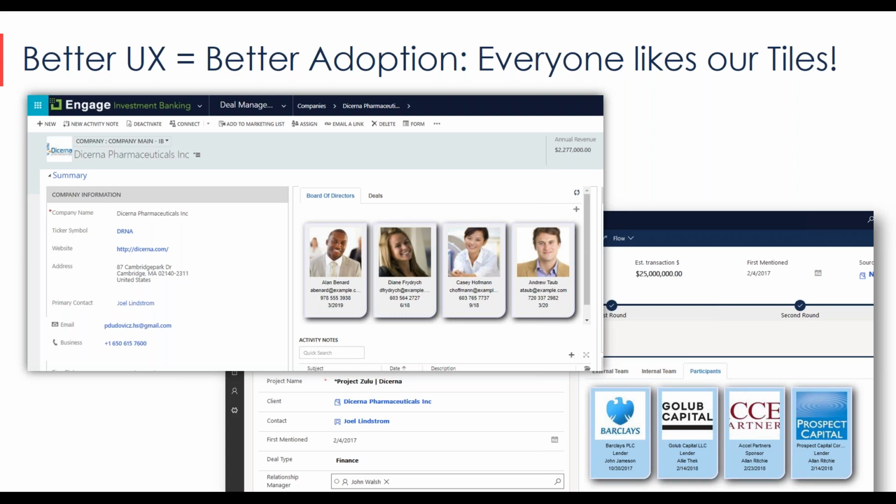So you can see in these pictures, the look and feel is very similar to what we call the interactions pane. It's very similar to having a tab of activities, a tab of wall feed, a tab of OneNote, a tab of notes, same tabular concept there, but we're letting you add any entity you want. So we can have, this looks like it's the board of directors, which would be all contacts. Then we can have a tab for deals. In that bottom right picture, we're looking at a tab of the internal team, external team, and participants. So we're really taking the same visual concept that Microsoft has confirmed with all of the UI experts that they have, that is a feature that people want, and we are enhancing that by expanding it to any custom entity and any out-of-the-box entity to visualize in a nice, clean, tabular format that we call effective tiles.